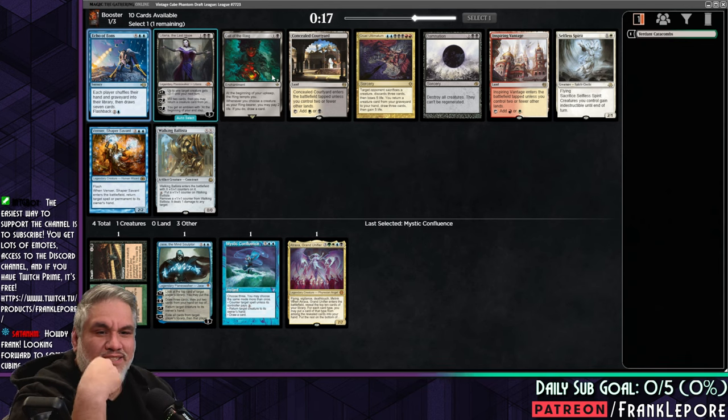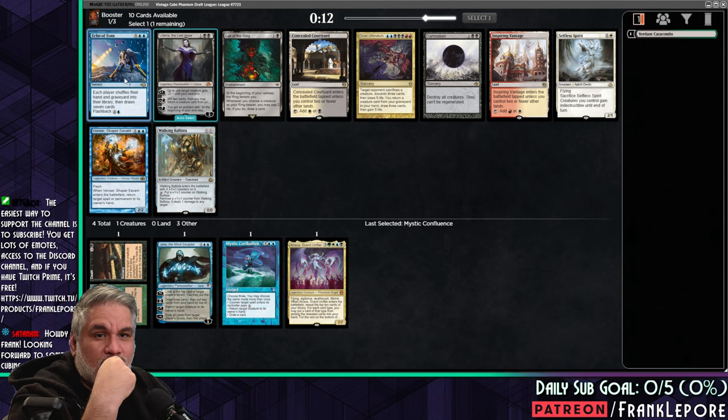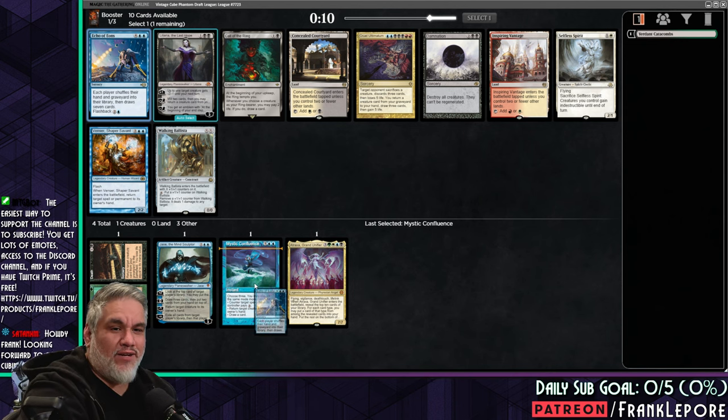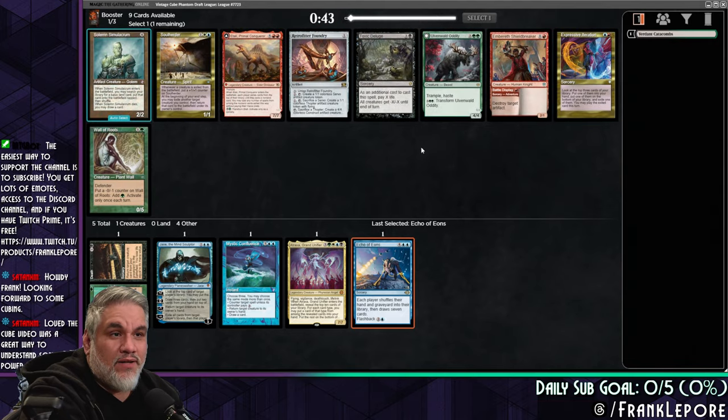God, Echo seems really good. Do we have any way to get it into the graveyard? I bet we can find ways. Yeah, let's take Echo. We can also, like, this could be a Leovold deck. We can get a Narset. We could take this Atraxa.